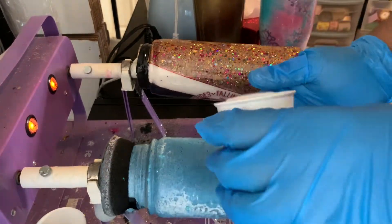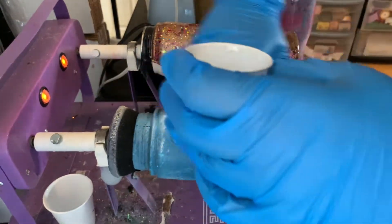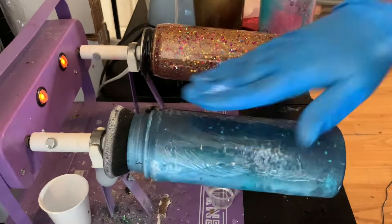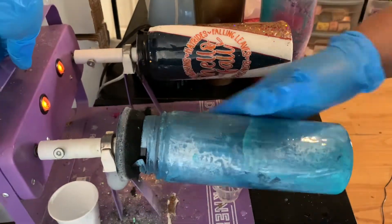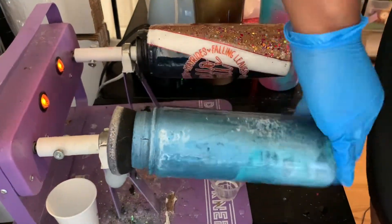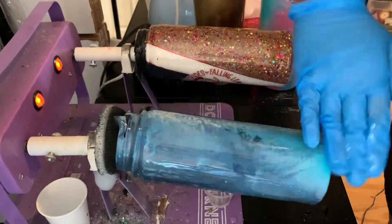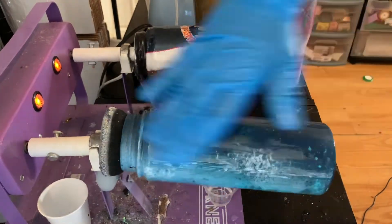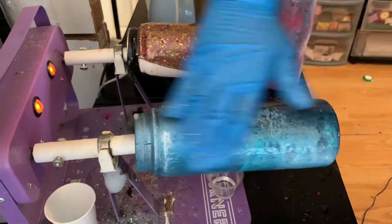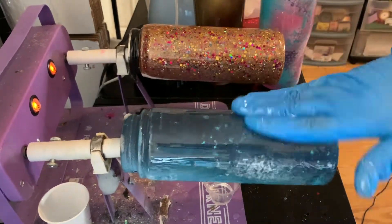I'm having a little wiggle movement going on which is due to the foam I'm using — it has a little rip in the middle, so they're not really the greatest size for these Hydro Flasks. I would definitely try your best to make sure your cup isn't having a bunch of movement and isn't leaning, because if it's leaning you might end up with pooling in a certain spot. I got lucky — there was no pool at all. I would definitely suggest making sure those tumblers are completely level. Use this as a how-not-to at this particular point.